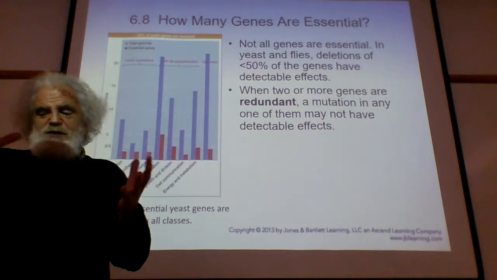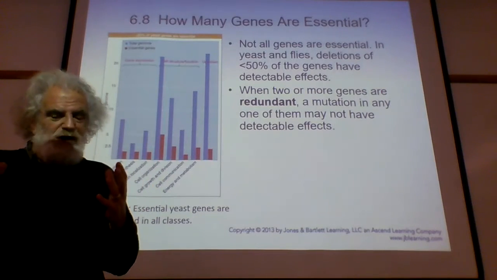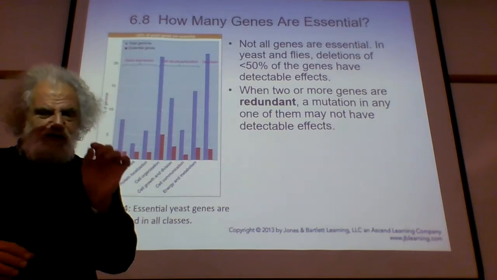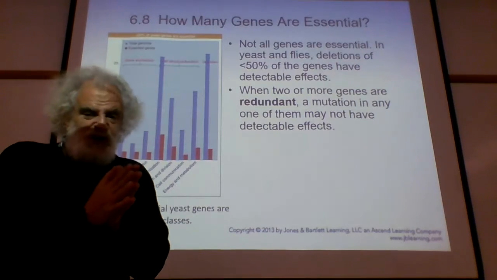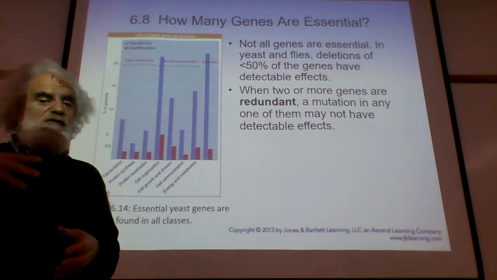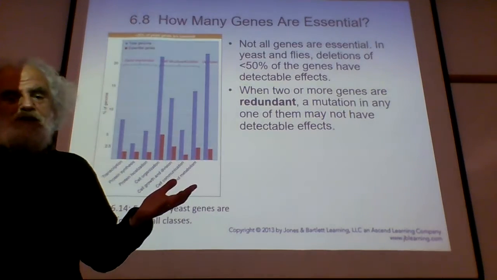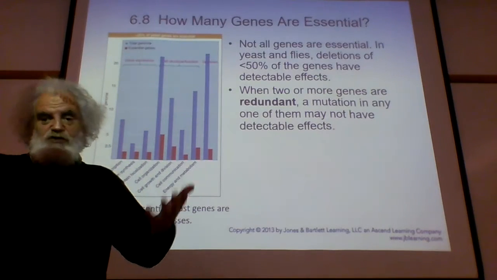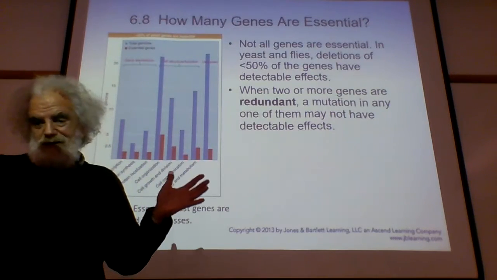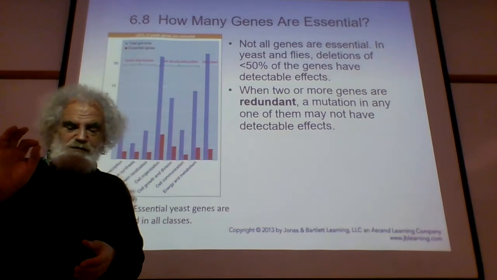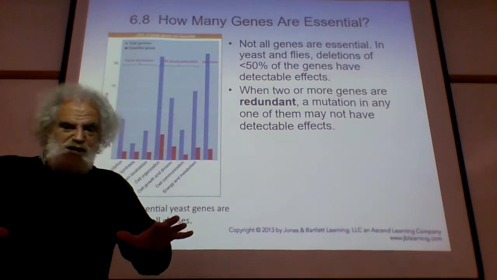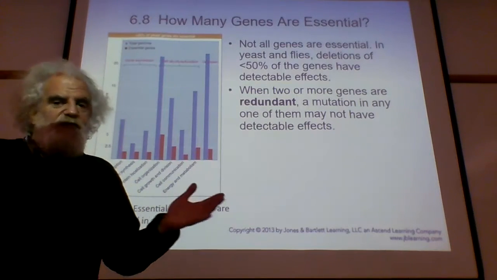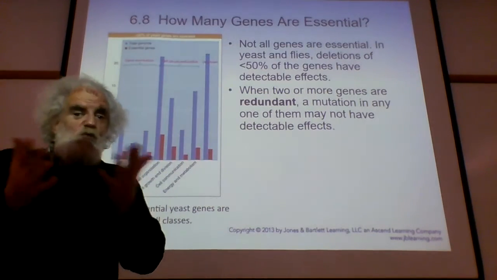This becomes a difficult question because there are genes that may be expressed only under very narrow circumstances, or only under conditions of extreme stress. And you're growing your organism under conditions that allow it to grow and thrive. So you put your flies at the perfect temperature, the perfect humidity, with plenty of food. This is how you culture them. There may be stress-related genes that you're never going to see. That's just one way to think about this.